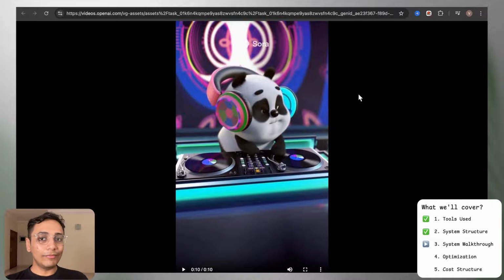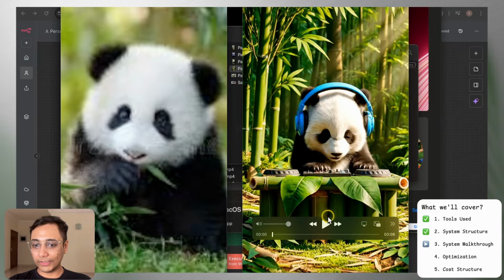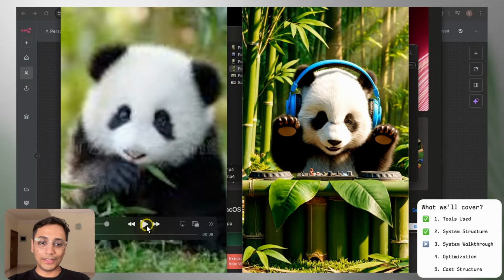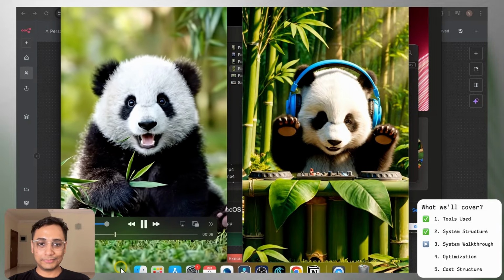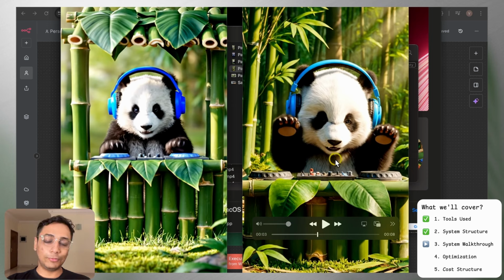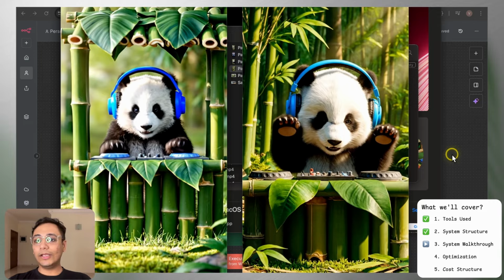And if you remember, we gave it the same exact video idea. Just to compare, I actually ran the same inputs through Veo3 and we'll quickly look at the outputs as well. So let's first look at the text output. And then look at this image output. Now, as you see, the text output is much better, and there is this weird thing happening where there is this panda at the back, and then there is another panda who is playing. So I think OpenAI just beat Google, because even with the reference image, it understood that this panda is supposed to play this. It doesn't have to be two different pandas.